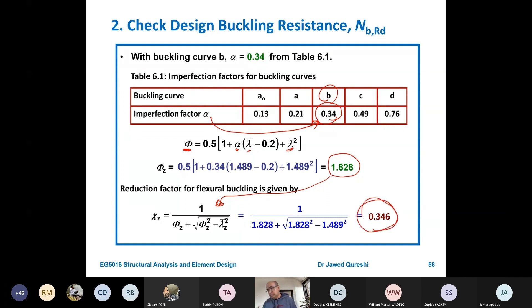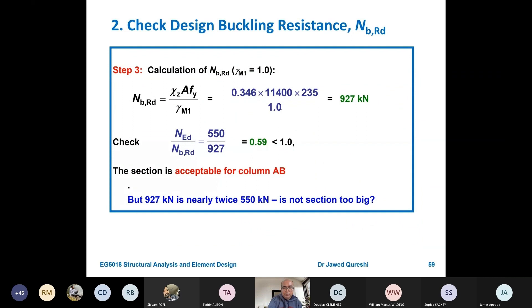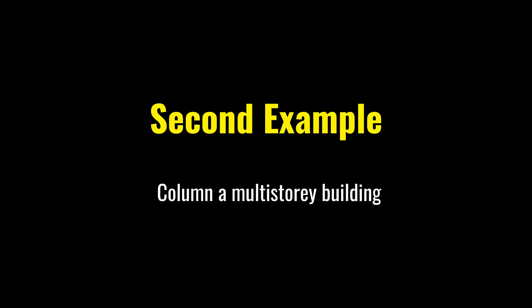Now what you simply do after that is multiply it with the cross-sectional resistance or multiply it with A*F_Y. You can see here this reduction factor times A*F_Y over gamma_M1 equals 1. We are converting this area into millimeter square. We have to multiply it with 10 raised to minus 3 to convert it into kilonewtons. Applied versus buckling resistance it comes out to be 0.59. So the section for the column is okay. But isn't this section too big? In the second example you have to make design decisions. Structural layout or functional framing of a multi-story building is given and we have to find out a suitable section and we have to find out the critical column as well. Let us solve the second example.